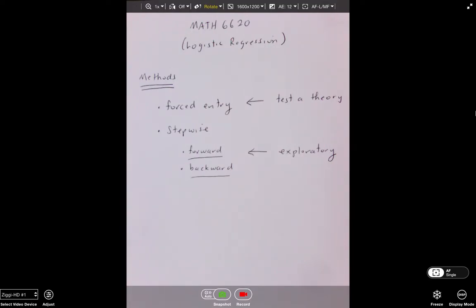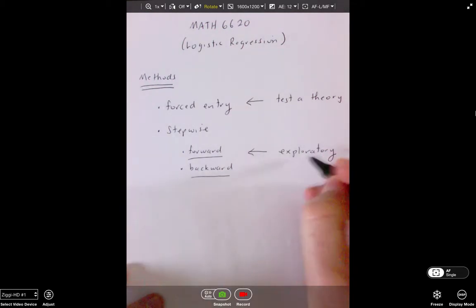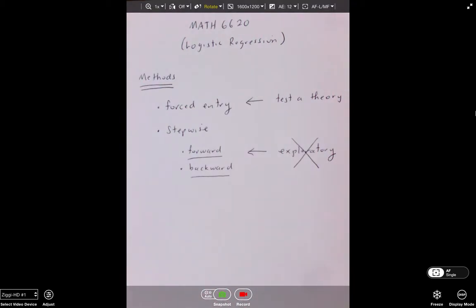So, guys, we're going to focus on the forced entry component, and that's just where we enter all the predictors and examine not only the overall model, but each predictor. To keep things in tune, I like to keep a new technique closely aligned with what we did in 5500, but this is obviously going to be a little more advanced. So are we testing a theory, or are we doing exploratory analysis? I'll just go ahead and tell you, I don't like exploratory analysis. I don't like for a computer to think for me. I like to create my theory, test it, publish it, and go on with my life.